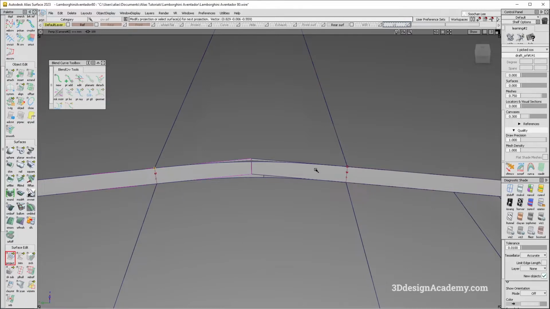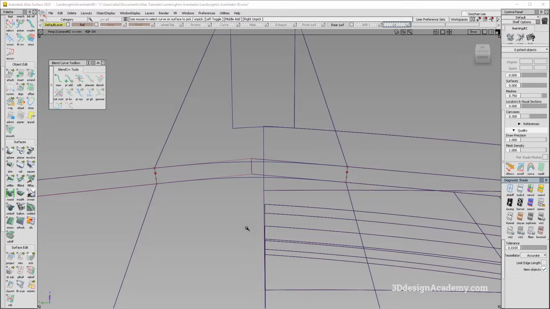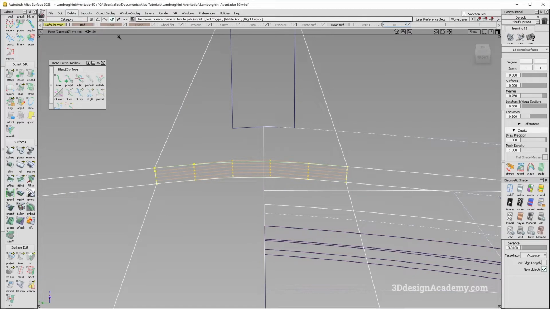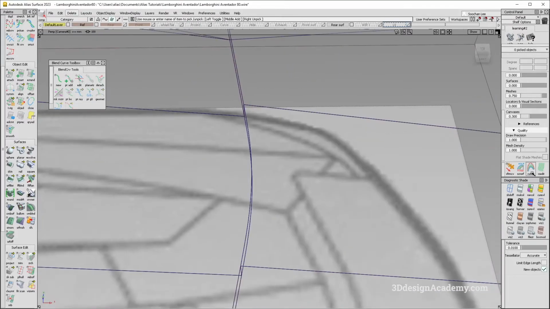So let's go ahead and project here, and I'm going to project here. Actually, I think the projection vector might be a little bit off. Oh, it's not. Okay. So let's just delete the curves, trim here, and I'm just going to use a square, 1, 2, 3, and 4 to finish that. And delete the construction history over here, and that looks good.